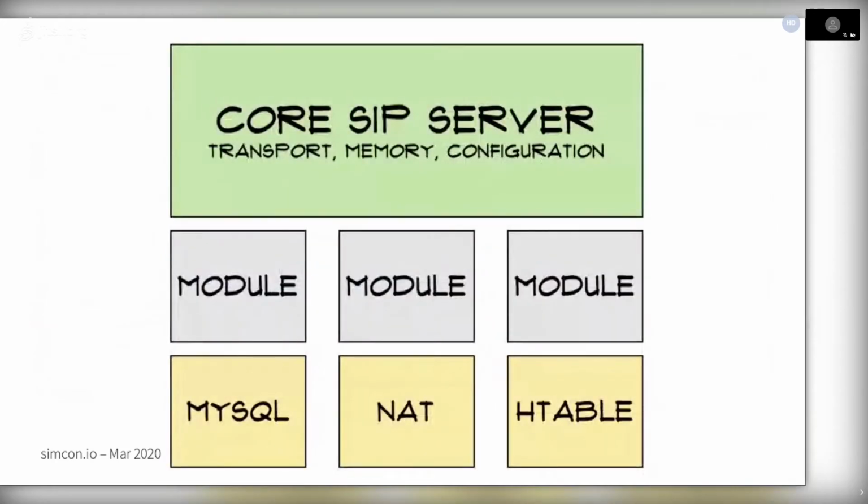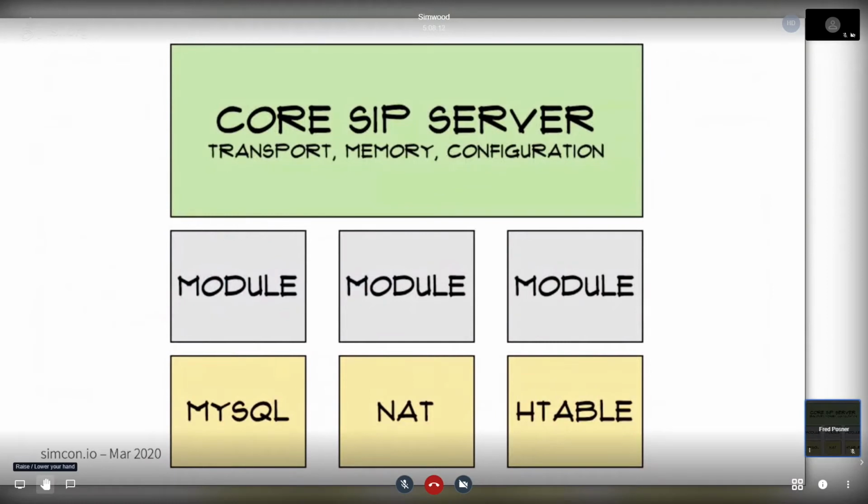One of the strengths of Kamailio is that it is modular based. So the core of Kamailio can handle your transport, your memory, your configuration, and things like that. And then you can add modules as you need. So if you'd like to connect to, for example, MySQL, you can load that module. If you need to handle NAT, you can load that module. If you want to use an internal memory caching system, you can load that. And if you don't need those, you don't have to load them, which allows Kamailio to remain very lightweight, unlike the Beliken, but very lightweight and very, very fast.